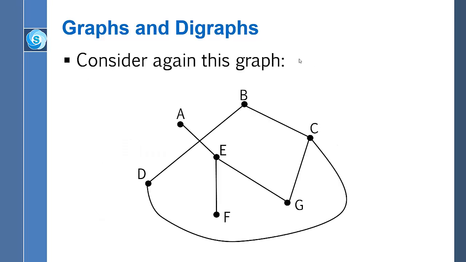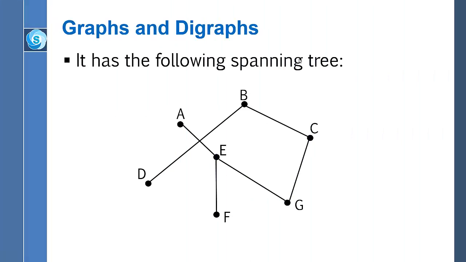Okay, say we start with this graph. This is clearly a connected graph. So it makes sense to talk about a spanning tree for this graph. And here is a picture of a spanning tree for the graph we were just looking at. So you notice a couple of things. It uses up all of the vertices, right?